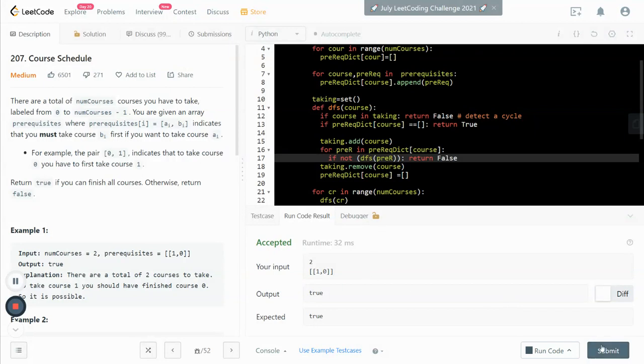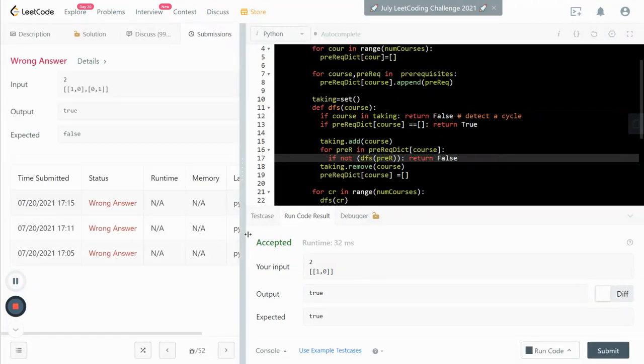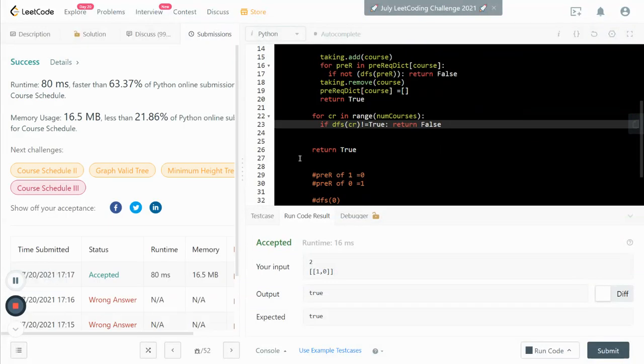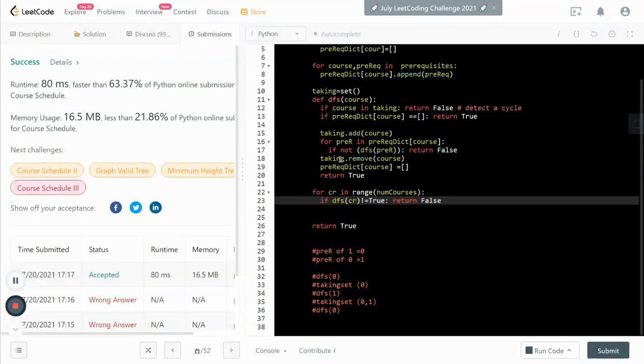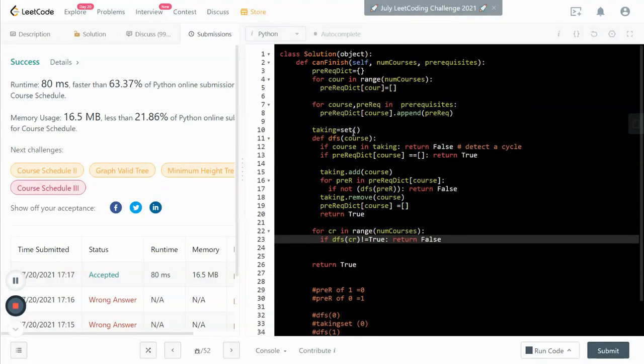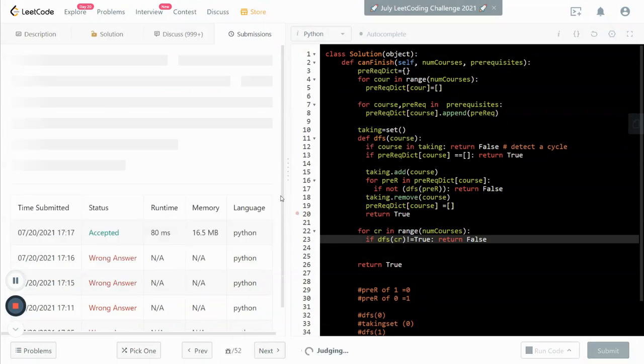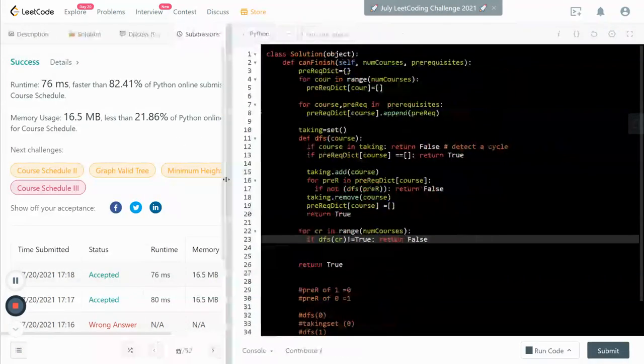Okay, I run for the test case. Submit the code. Oops. Pause the recording. Okay, it runs this time, and I put one more condition here where if the DFS is not equal to true, means it's false, and returns a false immediately. So it terminates the entire function immediately. So yeah, that runs. As you can see, that's the efficiency. Sometimes not reliable. If I submit again, maybe yeah, it's not very reliable.